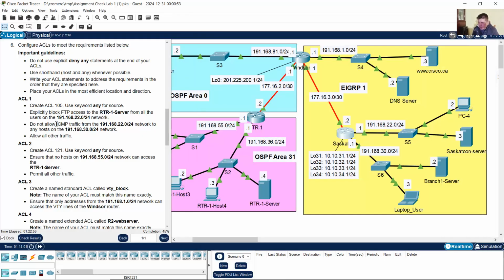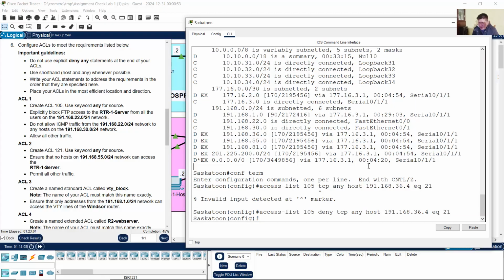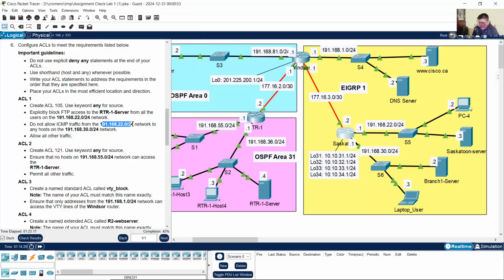Now do this for ICMP. Okay, it is 105. Deny ICMP protocol from any is the source. And to the destination is this.